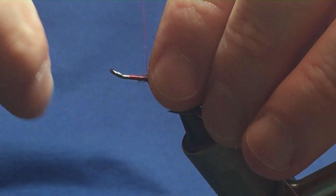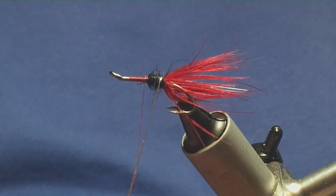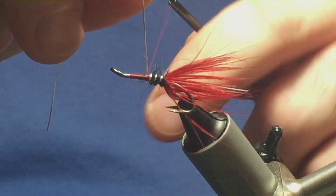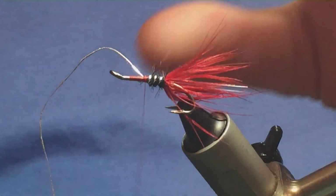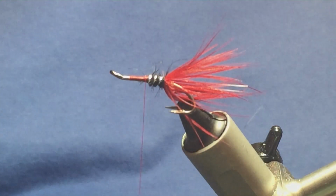I think it's going forward, just stroke it back, a couple of turns in front, then we can bring up our silver tinsel, looking at 3 turns of the oval silver tinsel to there, keeping the hold of the tinsel, follow it across with your thread, a couple of nice tight turns in, securing in the tinsel, and we'll just come in and remove the excess.